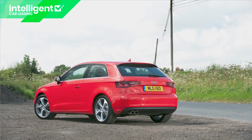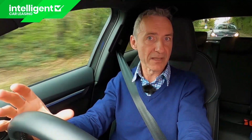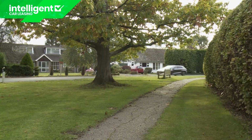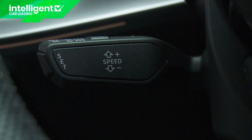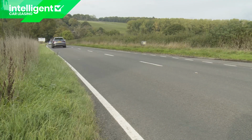The old 3rd generation A3 model's traffic jam assist setup had an element of this. It paired ACC technology with active lane assist, adaptive lane guidance, so that the car could effectively drive itself in traffic queues. But because the tech would only work up to 37 miles an hour, it was only good for urban conditions. So Audi has developed adaptive cruise assist from it, which also works with ACC and the active lane assist element of the now evolved lane departure warning system, but it can now provide partially assisted driving at highway speeds of up to 130 miles an hour.